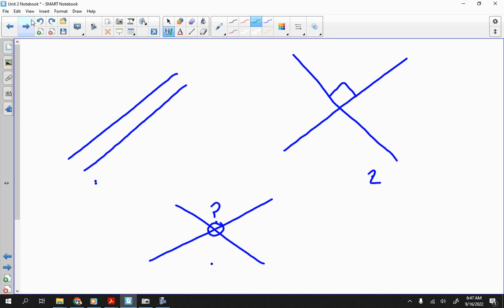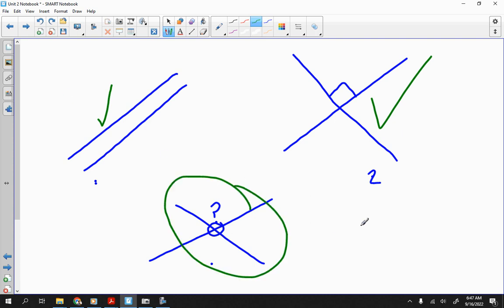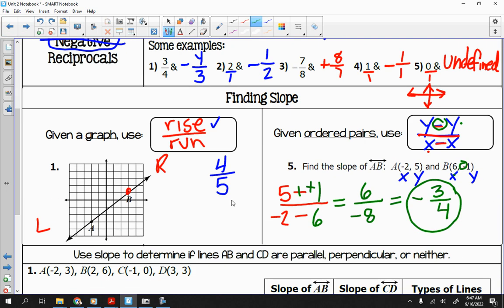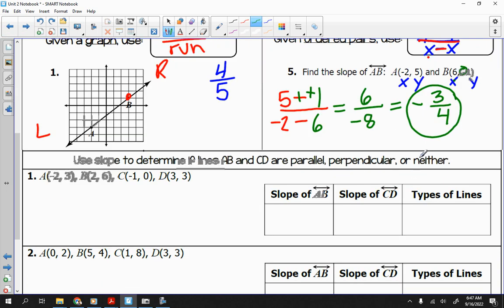So back to my picture here, this is our test. We have three options, not 4, not 5, but only 3. They have the same slope. That would be here. It's parallel. They have opposite reciprocal slopes. Then they're perpendicular. If it fails for both of these, if it's neither one of these, we say neither, our third and final option. So the multiple choice options here are just going to be out of 3, A, B, C. A lot easier than 4 or 5 options.